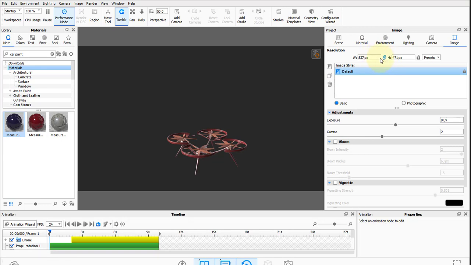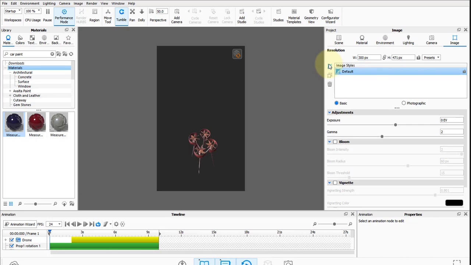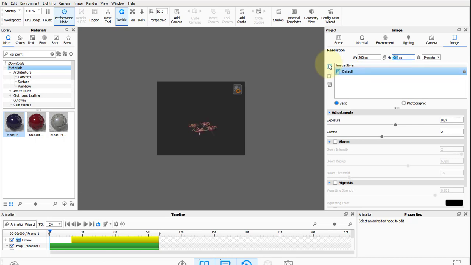So what I need to do is set up the resolution here. So 3,000 wide by 2,400. If I typed in 300 by 240, that's the same proportions as far as our still would go. So that would work.